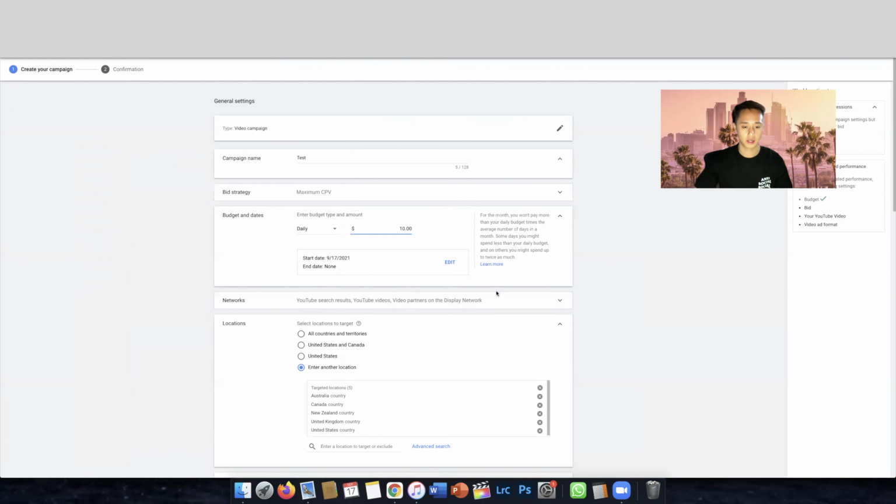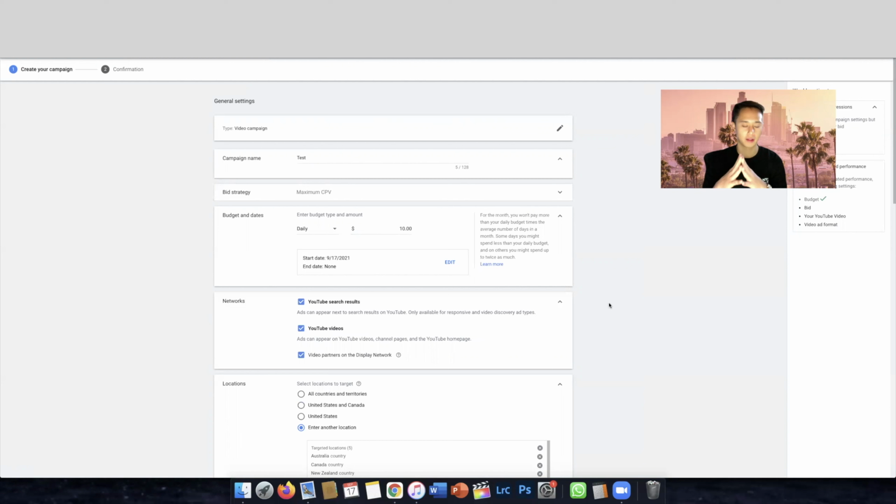Okay, so start date, all that list. So when you're first starting out a campaign, you might be thinking that you want to show your ads as many places as possible, right? You want to show it everywhere, in the search results, in the videos, in the display network. But for starting out, we're just going to leave it inside YouTube videos. And it can also appear on channel pages and the YouTube homepage. But ideally, if we're running a video ad, then we only really need the video to show up before the actual video starts, or whatever the viewer is trying to watch, okay?